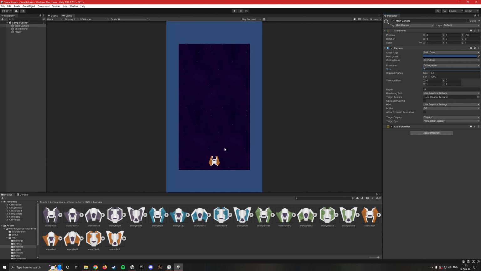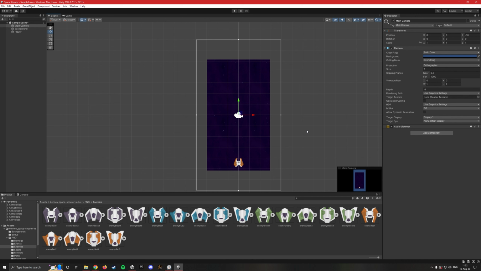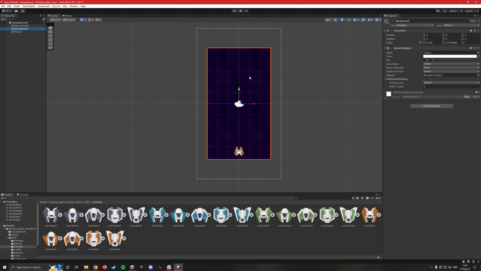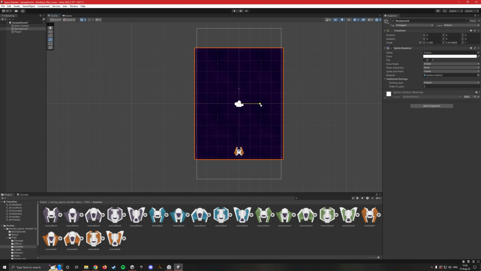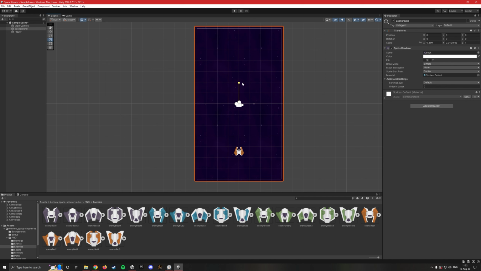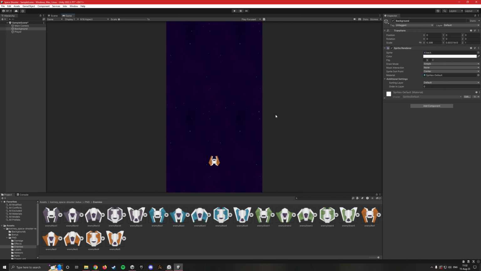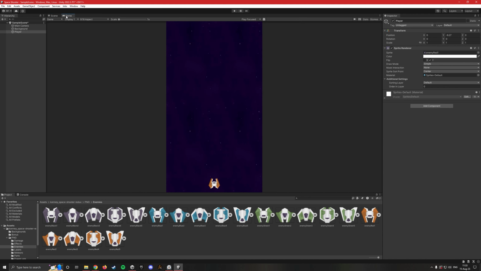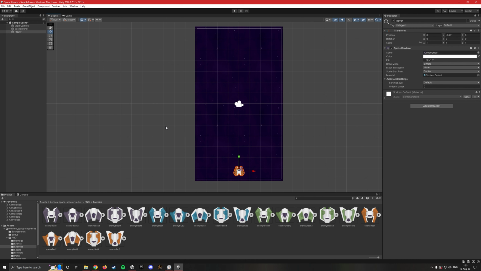The player's smaller, so we have more screen space to work with, but now our background's too small. So we can go back to the scene view and you can see these white lines are showing the bounds of the camera. So again, we can go back to the background, select the scale tool again, and just drag this back out, and there we go. Done. And it looks like the player can be moved down a little bit more. So we can move the player down to here. Let's see how that looks. Cool. I like that. All right. Neat. And make sure to save often as well.